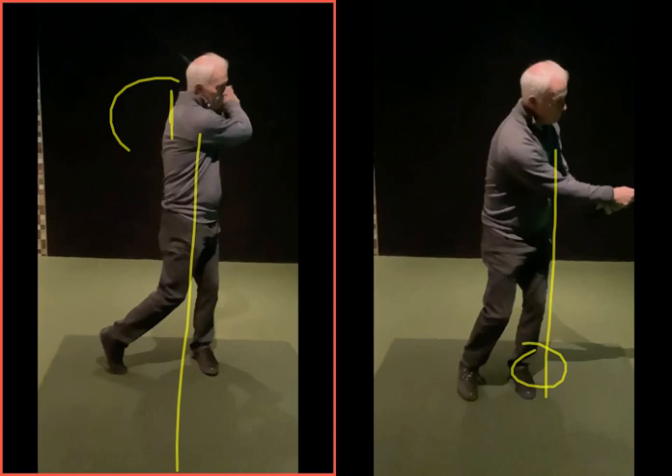I think what you had was: in the long game you were trying to hit it with your big muscles, and then in the short game you were trying to hit it soft with the fast muscles or the fast joints — which makes it very difficult to control. You want to use the bigger muscles to control the speed of that torso, get the body moving. With the chip shots, that's going to be more of the moving part, and using something like a towel under the arm keeps your body and torso moving together. Basically, using the right tools for the job — bigger muscles for the big shots, fast-moving joints for the long shots. Does that make sense?